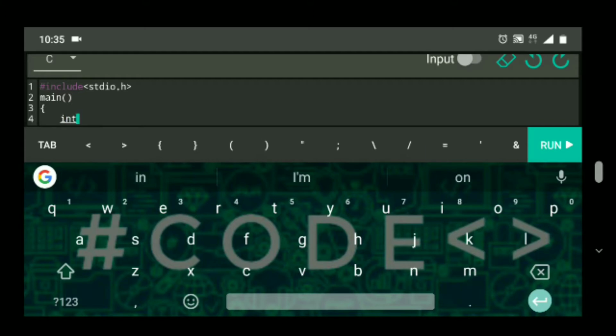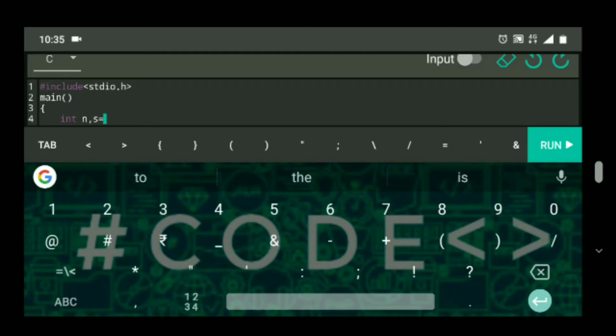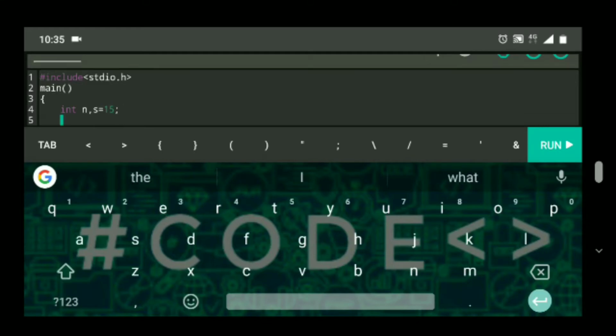So I'll take int n, s. So I'm generating s equals 15. Now here's the thing, I'm going to take the input value from the user.